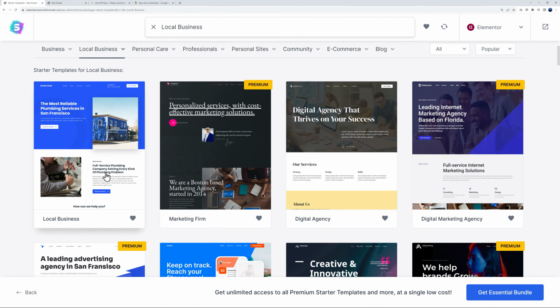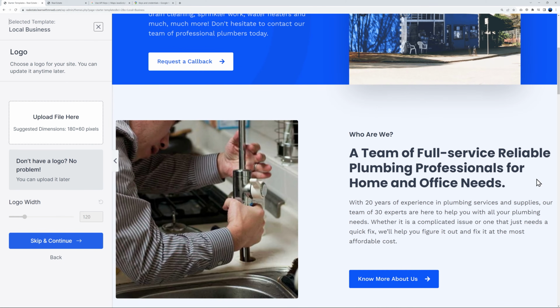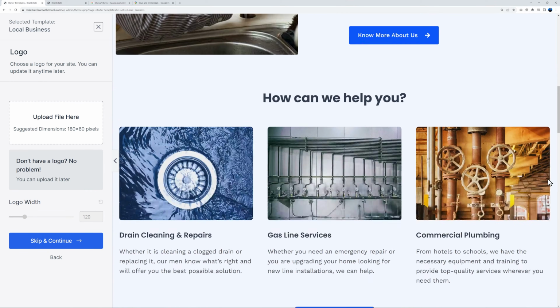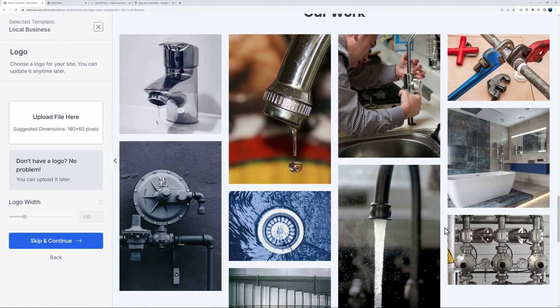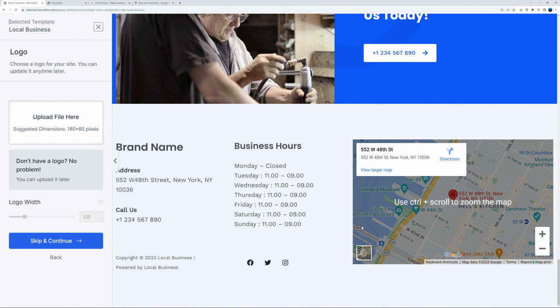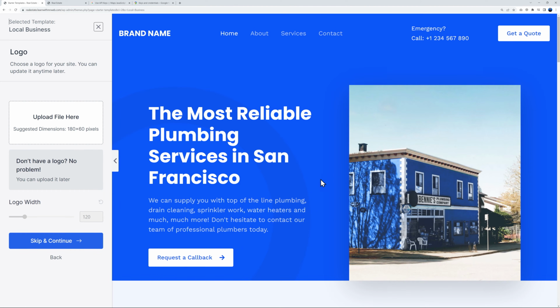So as you can see right here, local business. So this is normally for a plumbing company. So if I click on this, as you can see, like I said, this is normally for a plumbing company, but we can easily turn this around and make it a fantastic looking real estate website, obviously, you know. So as you can see, instead of our work, we could have our listings here immediately, or something like this. And you have Google Maps here as well, the opening hours. So I think this is actually a good starting point. So again, like I said, you can select any of those, and I'm going to show you how you can apply this and how you can customize everything to fit your business model, okay?